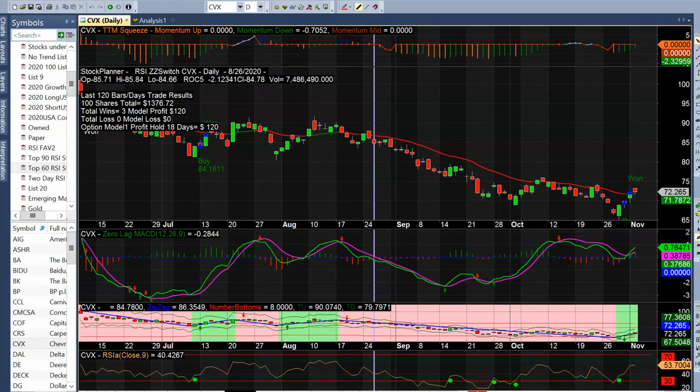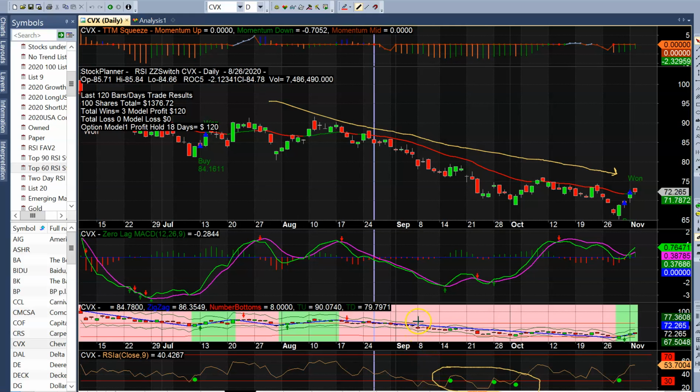Now let's take a look at this. There's some interesting things. Chevron has been in a decline over the last few months, as are all oil stocks. Now we have 3 RSI signals here. You can get an RSI signal, in the case of a buy signal, when the stock is oversold, the RSI goes below 30, and it might hang around there for a while, and then when it starts returning and crosses back over the 30 line, that is one confirmation.